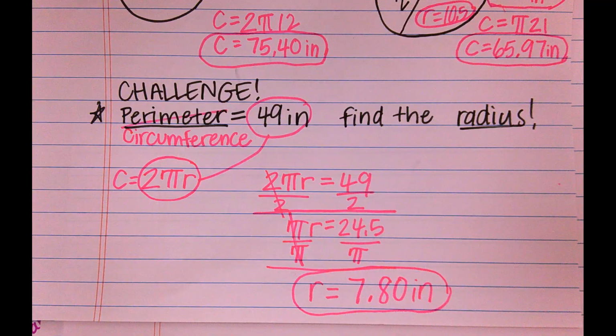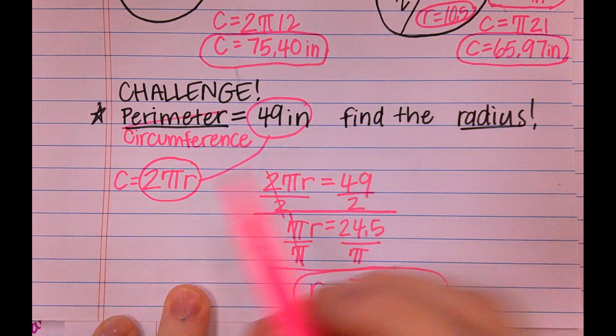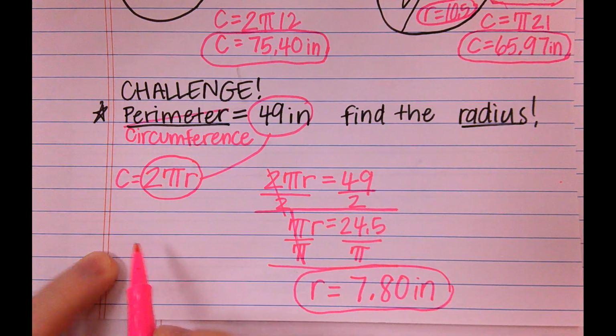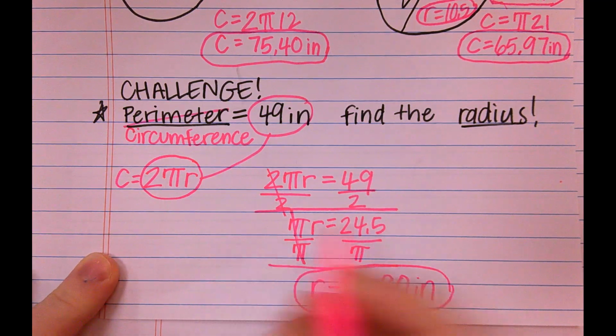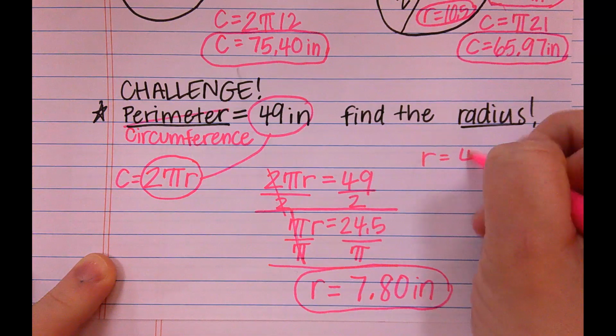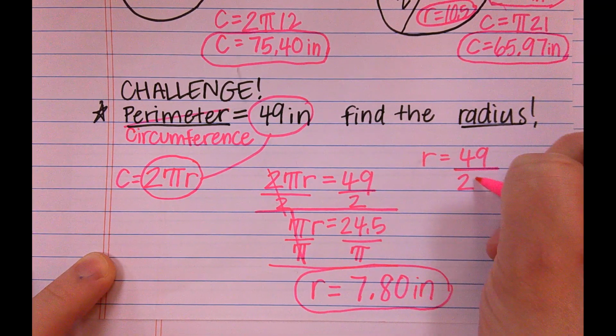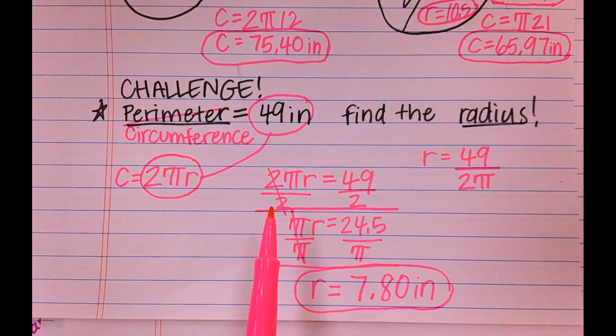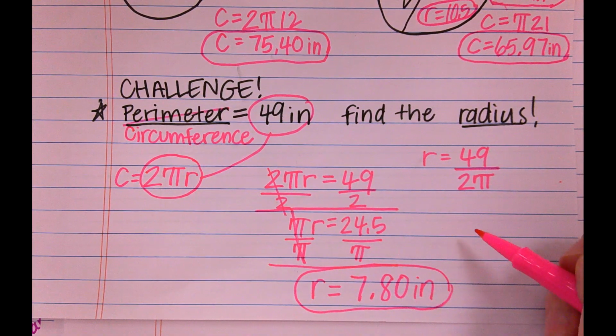Okay, so Taylor, I have a question. Because of the way that I did it, it was a little bit different. It's still valid, still correct. So Kelsey did it in a different way. Kelsey, what did you end up writing? I ended up with R equals 49 over 2 pi. So basically what you did is you divided by 2 and pi all at the same time. Yeah. Which works. We can do that.